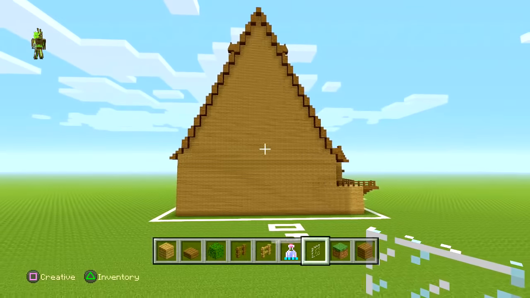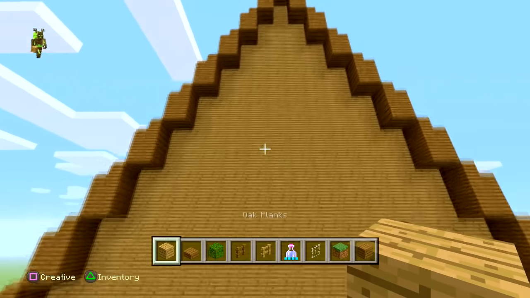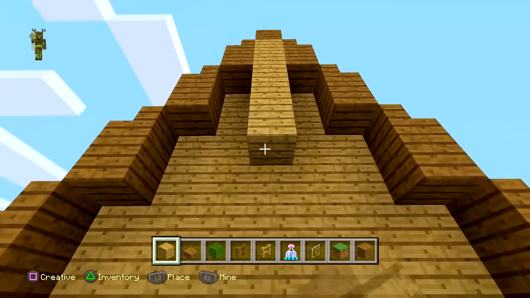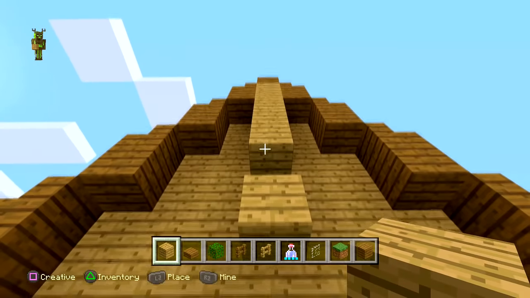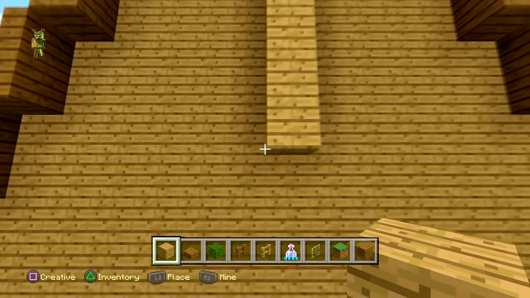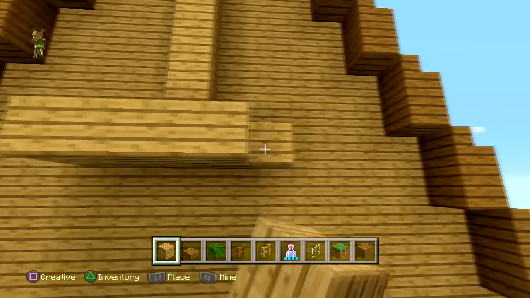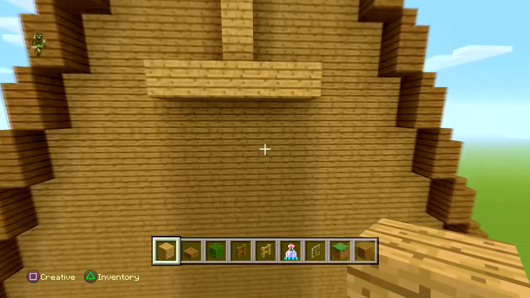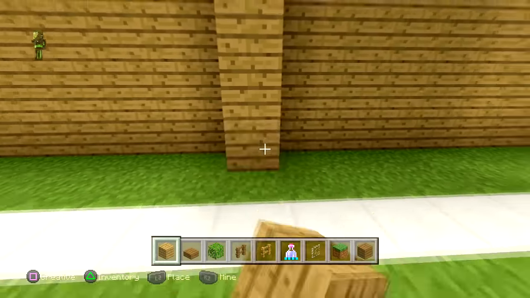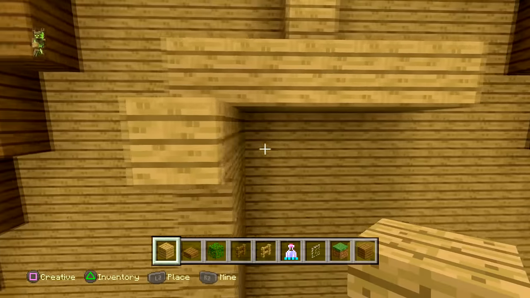Because I'm definitely going to do some more parts on here. In fact, do you know what? Screw it. We're going to go down by 1, 2, 3, 4, 5, 6, 7, 8, 9, 10, 11, 12, 13. And then we're going to go 2 either side, another 2 either side. And then we're going to come out by 1, 2, like that. And then we're just going to bring this down to the ground. And then up. This is going to be another kind of roof.